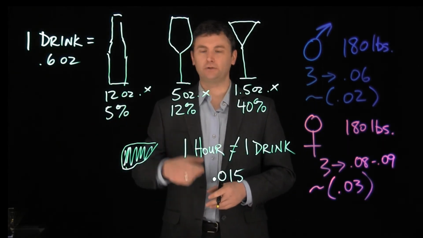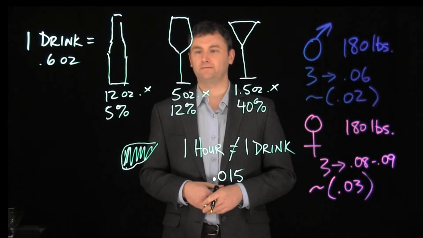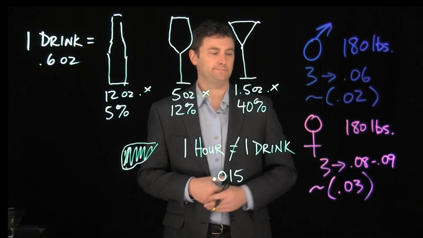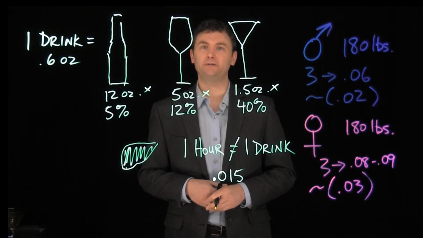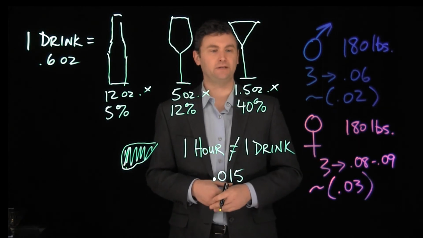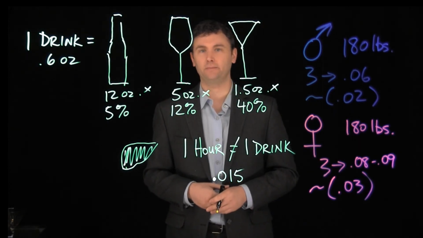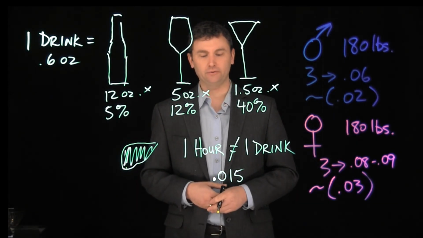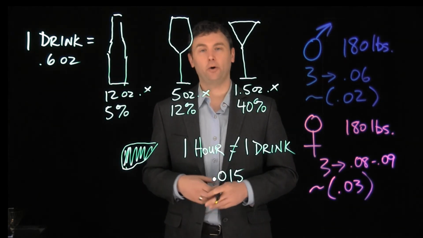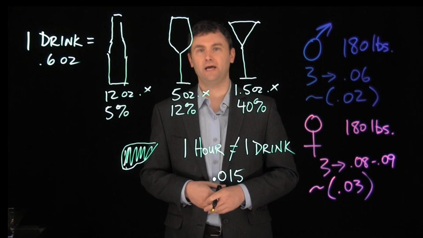All right, so we've had a chance to look at some of the different types of alcohol, what equals a standard drink, and see how some different factors play into our blood alcohol level, particularly a person's gender, a person's weight being significant, of course, how much alcohol they consume, and then the very important issue of time and how fast we're able to metabolize alcohol. I hope you found this useful and informative, and thank you.